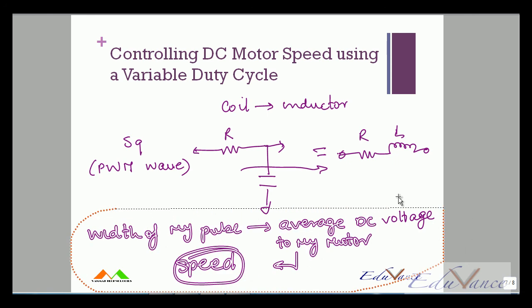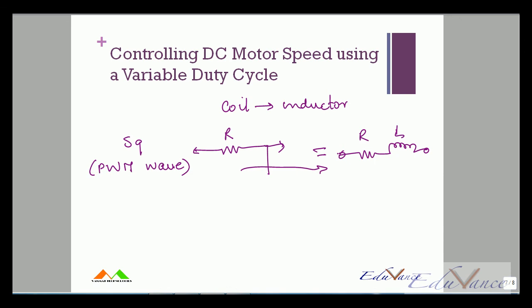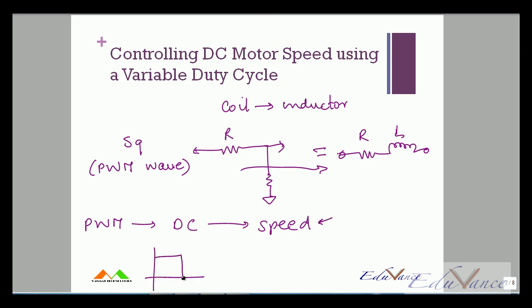So just to revise, PWM affects the DC voltage and the DC voltage affects the speed. So if I would like to operate my motor at a particular speed, I have to give it a constant PWM pulse of a particular width if I want to operate it at a constant speed. Please make note again that your pulse time period must be the same. Tp cannot change. The only thing that can change is your on time. So once you decide and you fix your Tp, you cannot change that.